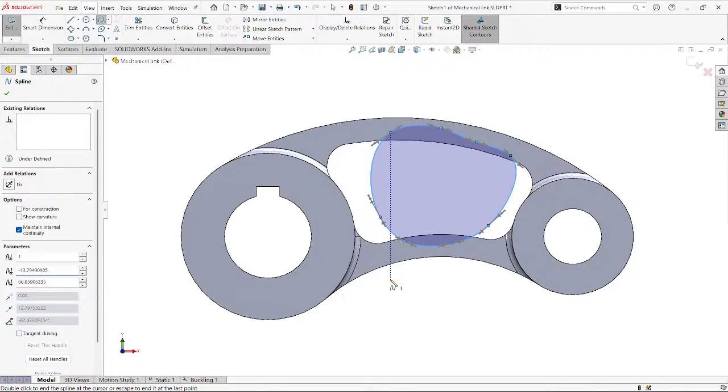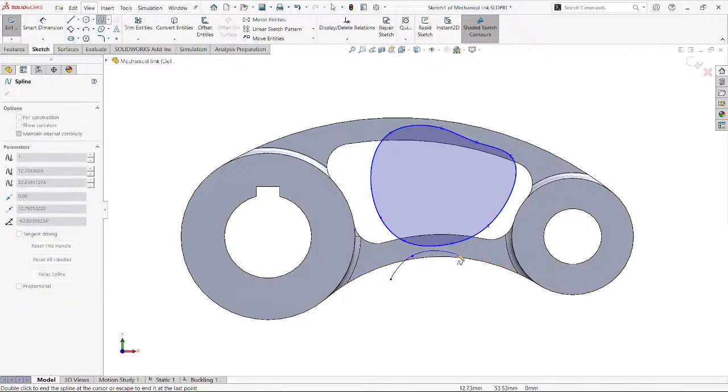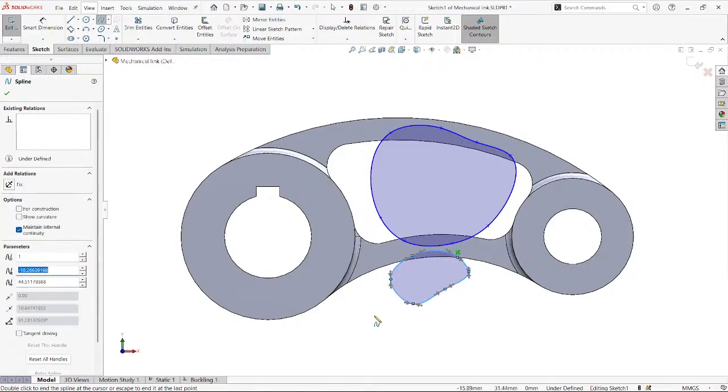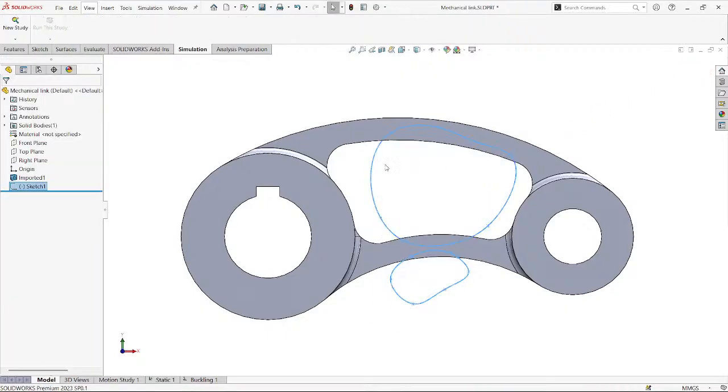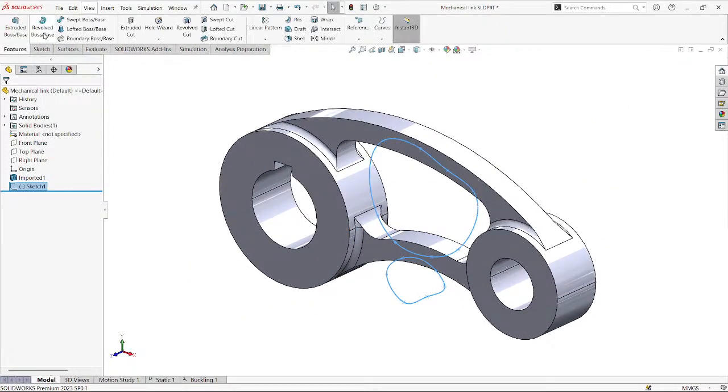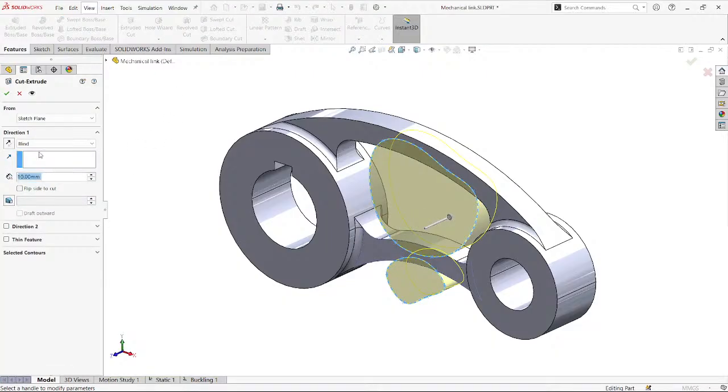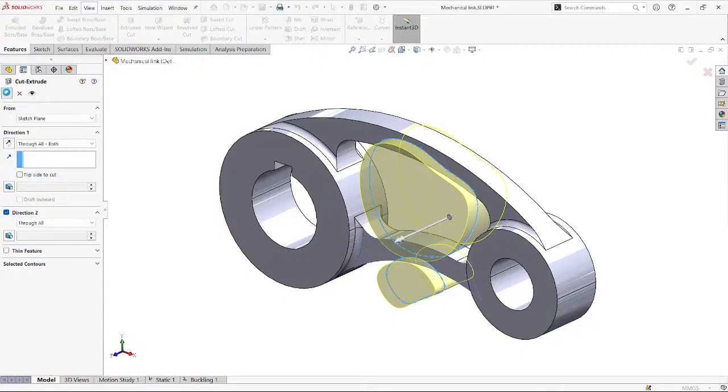Okay, and let me just draw here also. So what I'll be doing is I'll try to remove this material on both sides. You can select through all both, green check.